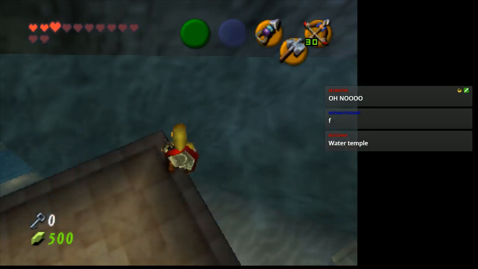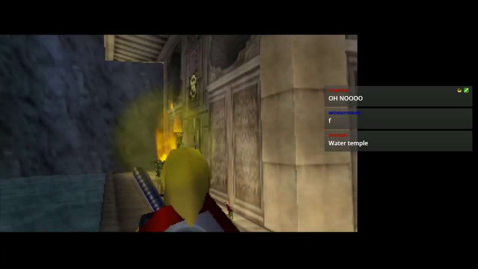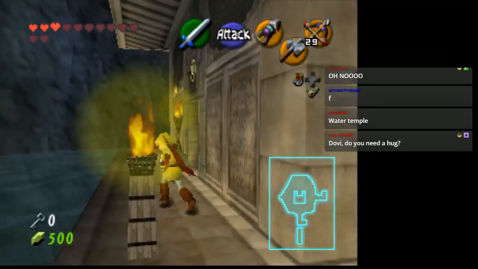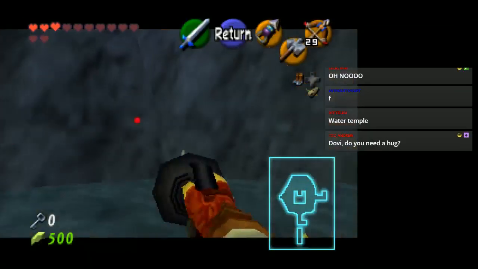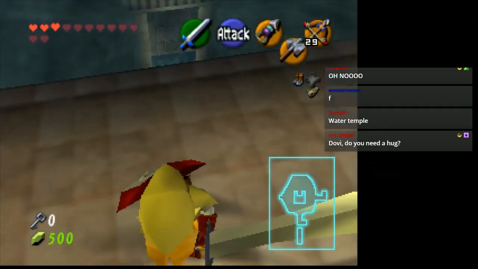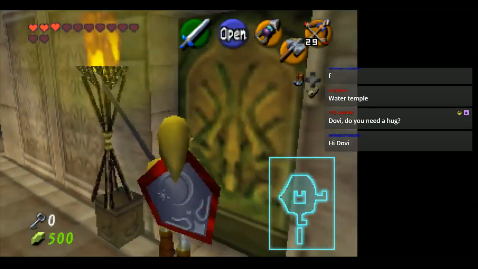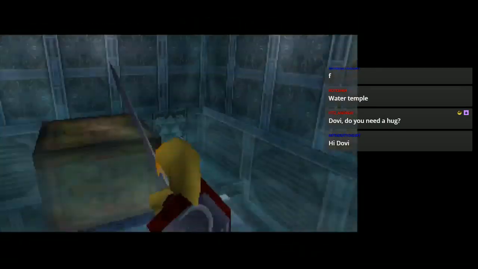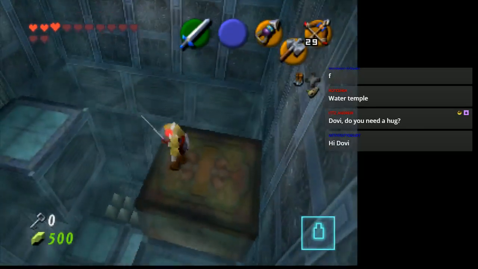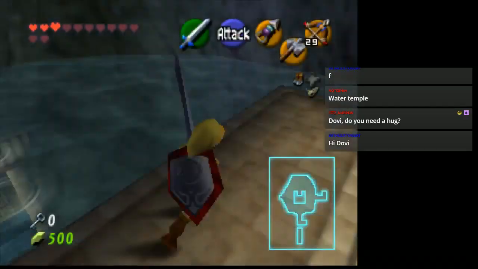Hey there, Ed. Oh, that's the water temple. That is the water temple. I should probably get some healing. Do I need a hug? No, I just want to beat this stupid place. Yeah, see, I definitely can't do that right now because I have no hearts.